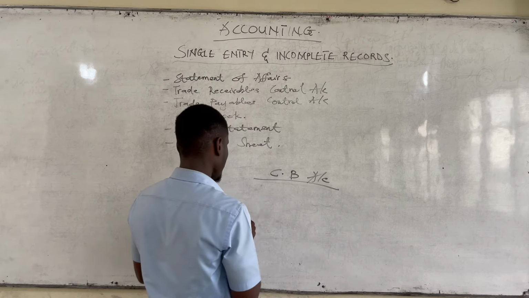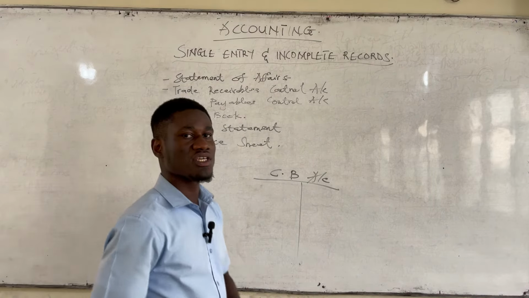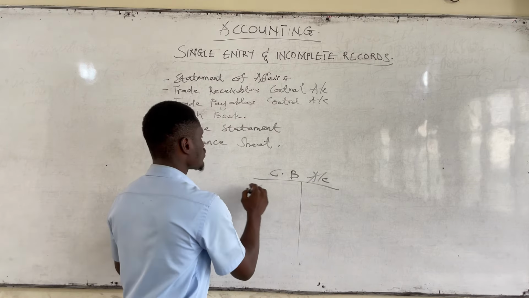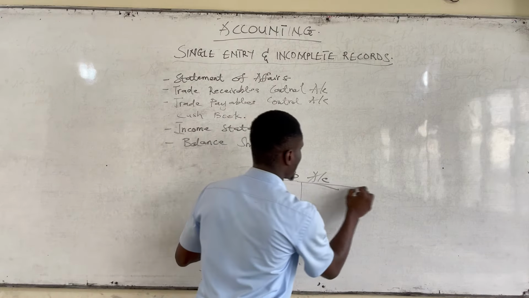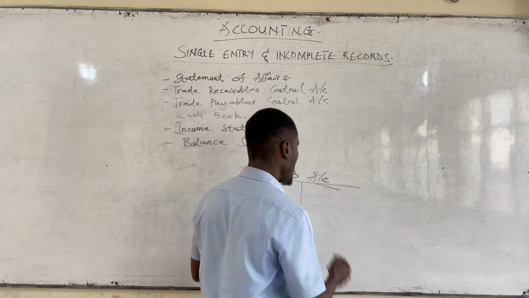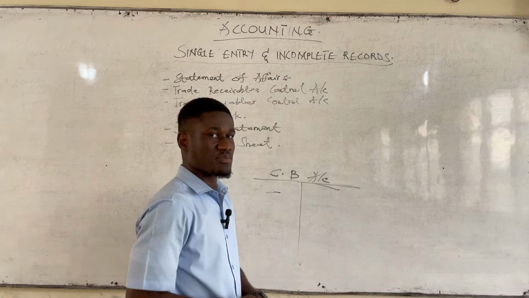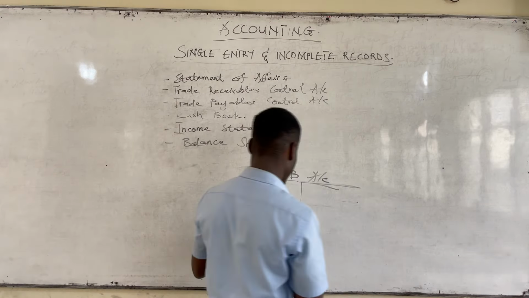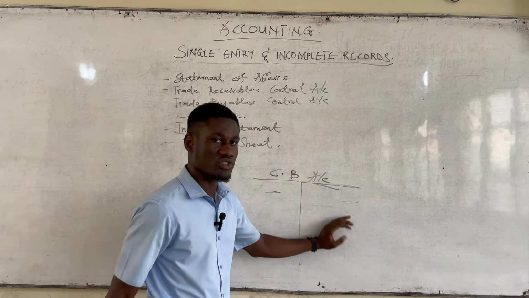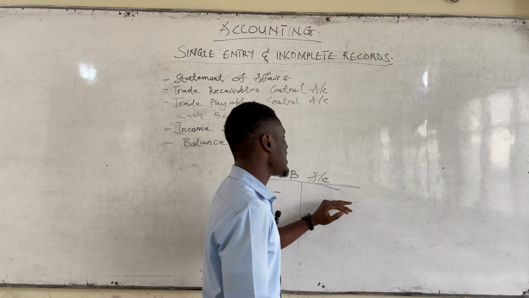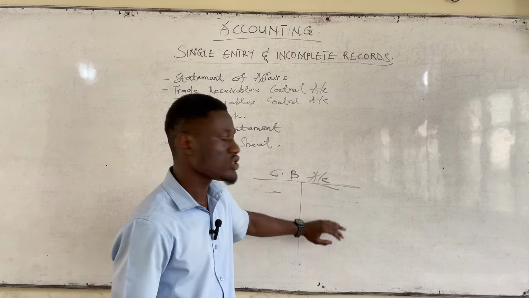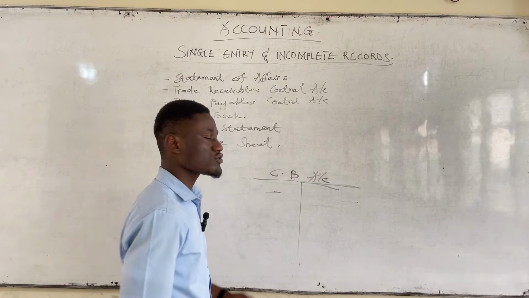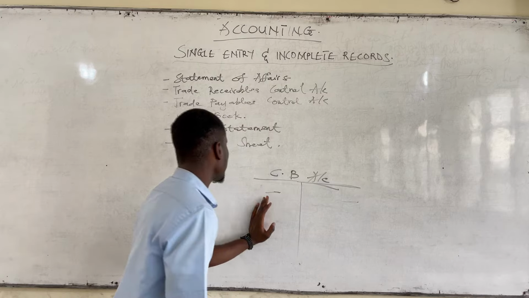So when we come to the cash book account, any item that is going to increase our amount, when we receive cash, is going to be recorded at the debit side. When we are giving out cash or we are paying something, normally expenses are recorded here because we pay for expenses, right? So you always see expenses at the credit side, showing that our cash balance is reducing. So any item reducing your cash balance will be recorded at the credit side, and any item increasing your cash balance, or the amount of cash you have in hand, is going to be recorded at the debit side.